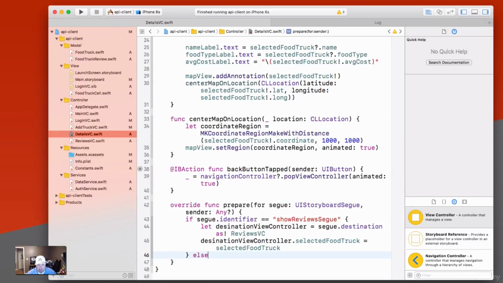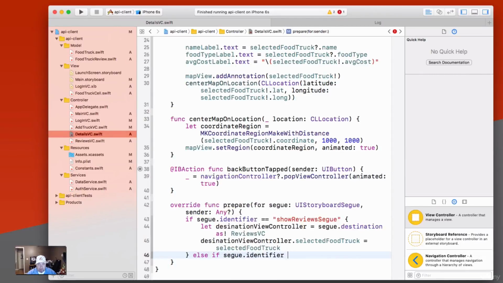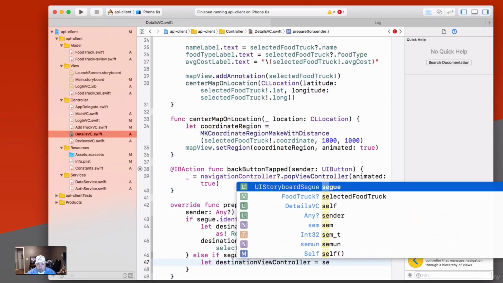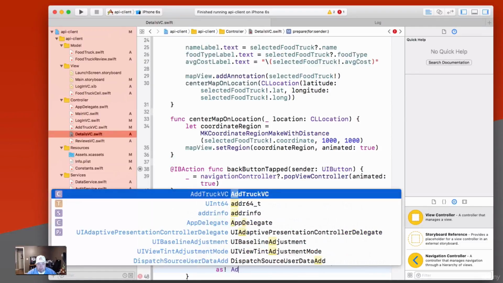Now then, we can say else if segue.identifier equals showAddReviewVC. Then we can say let destinationViewController equals segue.destination as AddReviewVC.